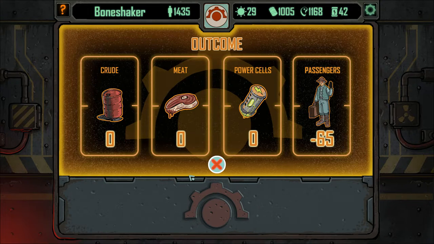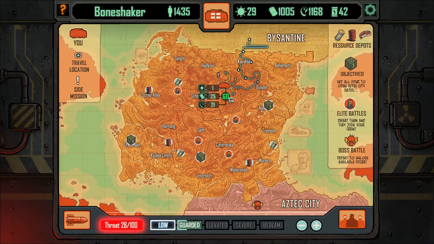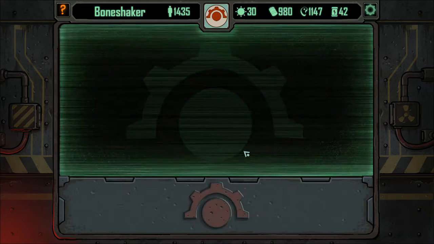How many people died? 65 people died. Okay, well, sorry about that. You guys weren't such racist.